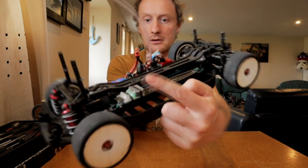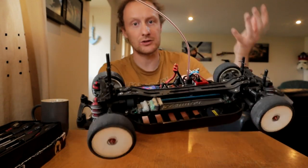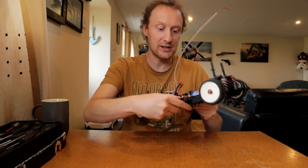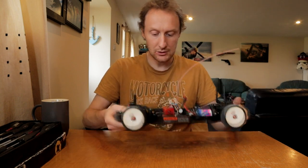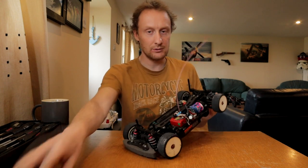You'll notice I've got a buzzer there, a low voltage buzzer for a LiPo, because this speed controller doesn't have a voltage cutoff. It predates LiPo batteries. It is not LiPo compatible technically. So there we are. Really good little car. Handles great now when you don't have this motor in it.